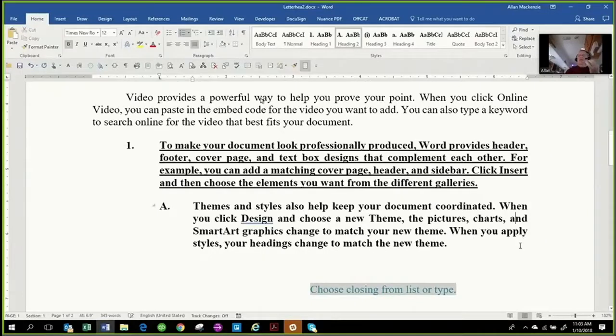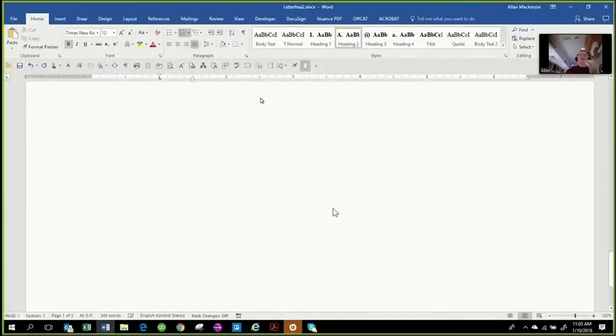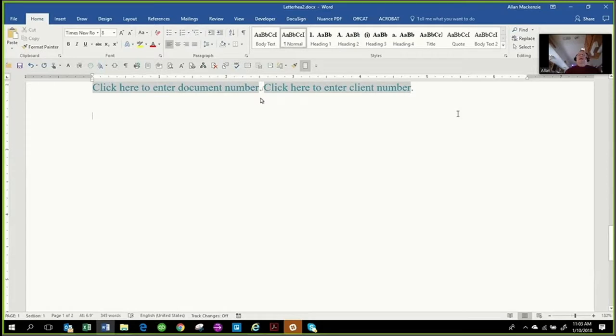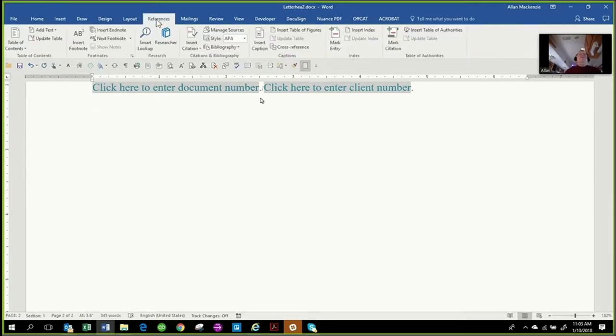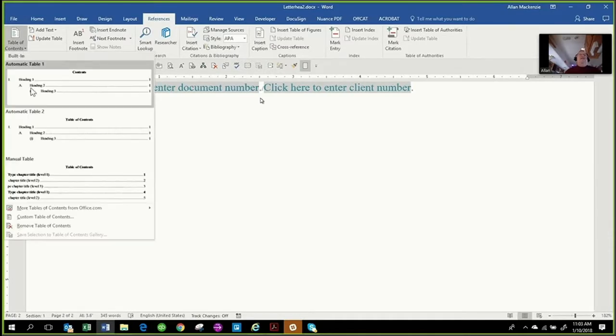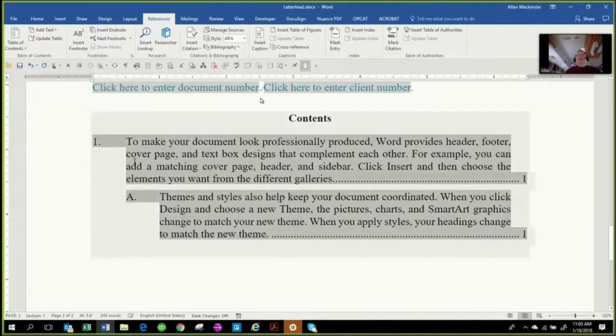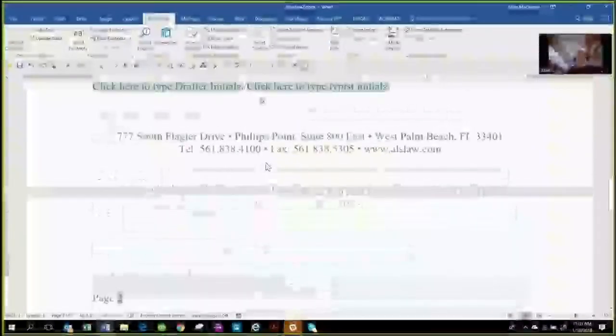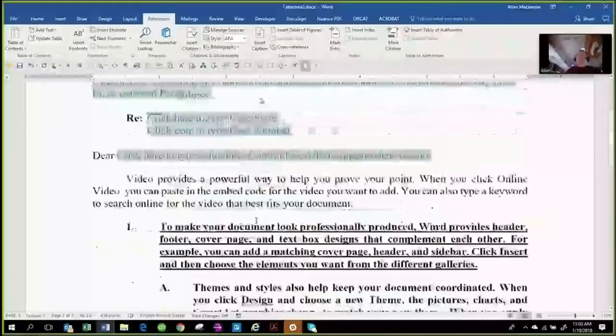So if I were to insert a table of contents anywhere I wanted, I could even do it right here, right now. Because the template is already set up, and again, a template is nothing more than a document with all the formatting already done and memorized, it takes just about exactly the same amount of time as it does to format the document directly. You just do it within these menus rather than doing it over here. But if I were to choose to do a reference right now and insert a table of contents, automatically everything that was in Heading 1 or Heading 2 up here came into that table of contents, and that's how you would do it.